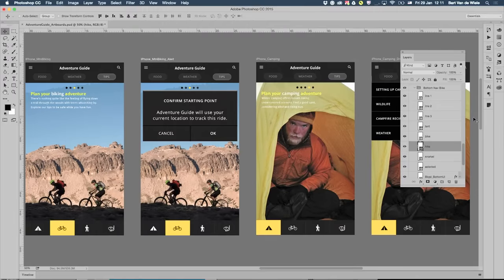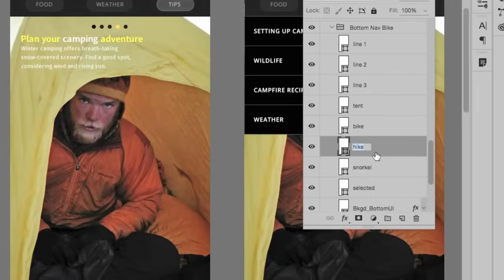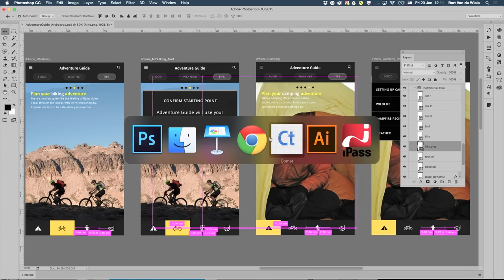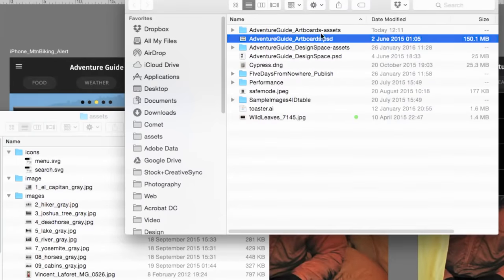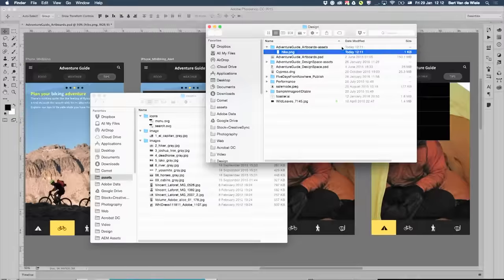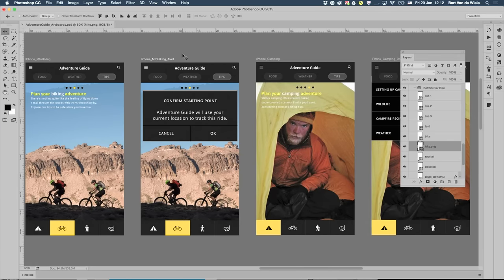Now, when I rename any of these files, I'm going to call this one hike.png because it should be a transparent PNG. Now, I'm not saving anything. I'm not doing anything. Now, when I go back to the Finder, look, that folder is back, and I have my hike.png icon. So it automatically exports all your assets. So if you're a designer, just keep in mind that you can still do this.